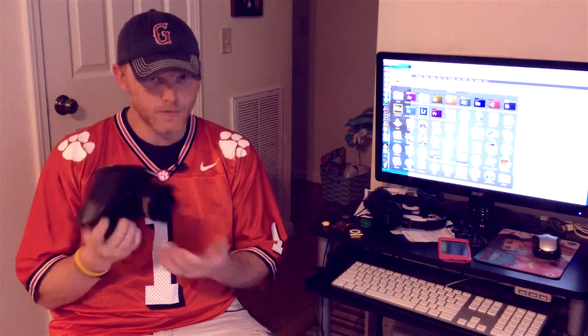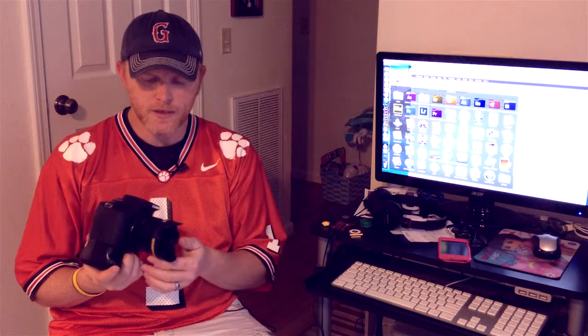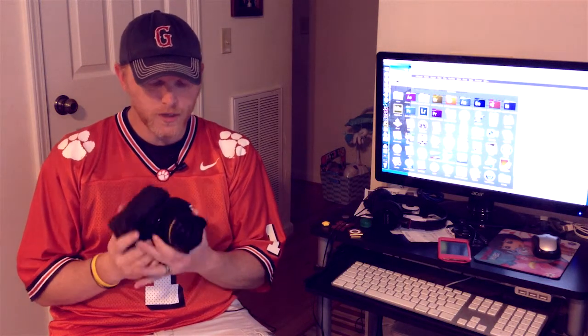It's a fairly new camera to me, and I'm still trying to learn how to use it. That's why I didn't know, and I was ignorant to the fact that the buffer, when shooting RAW, only gives you 6 shots. It's going to be greatly more in the case of JPEGs. But with RAW, you only get 6 shots before your buffer fills up.